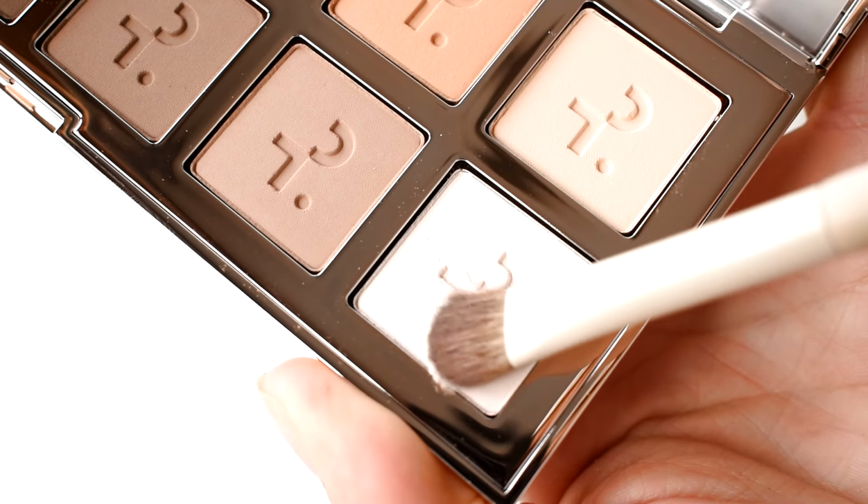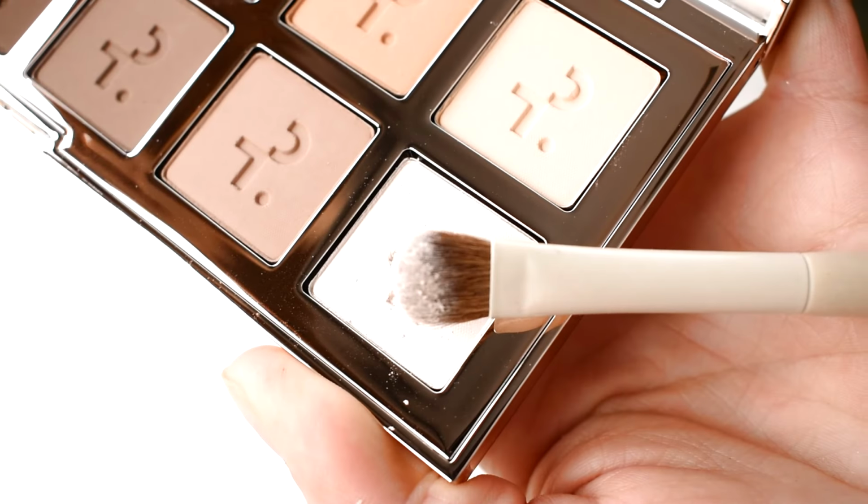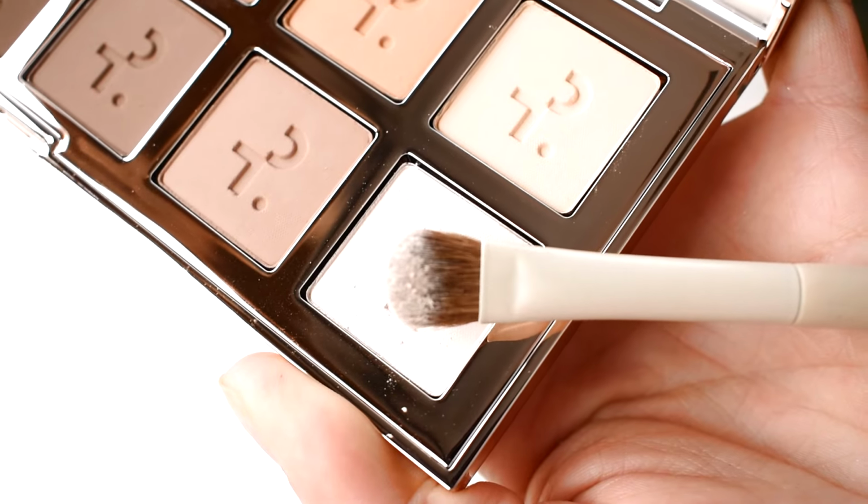This black is the most intense black you will ever find in an eyeshadow, and this white is super vibrant. It's amazing. One of the best whites, if not the best white I've ever tried in an eyeshadow. I think the hype is definitely real. It is a splurge, but it is such a staple product that has really everything you're ever going to need, that I think if you did splurge on it, you wouldn't be disappointed.